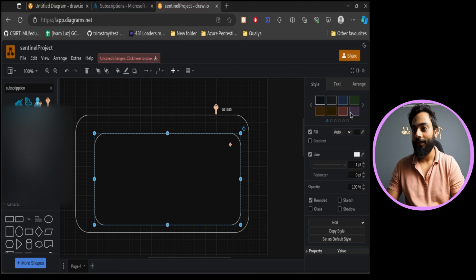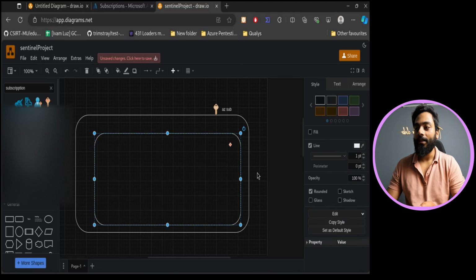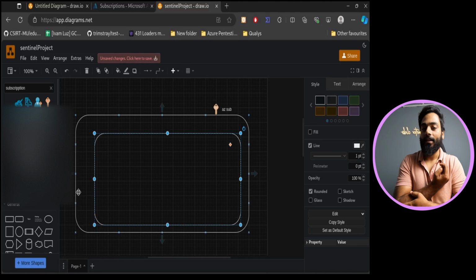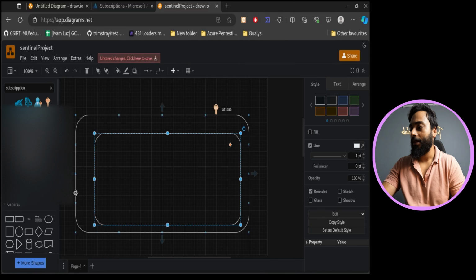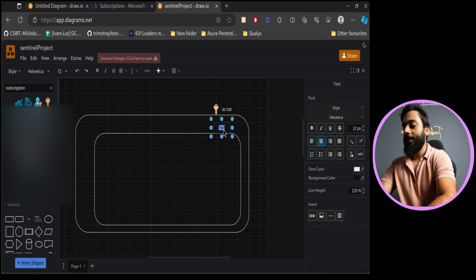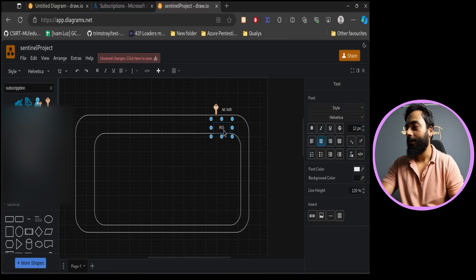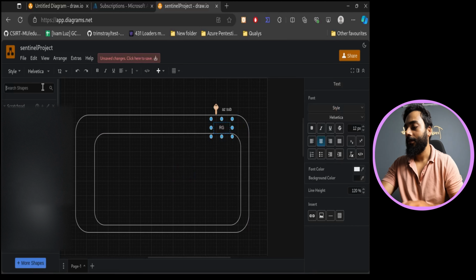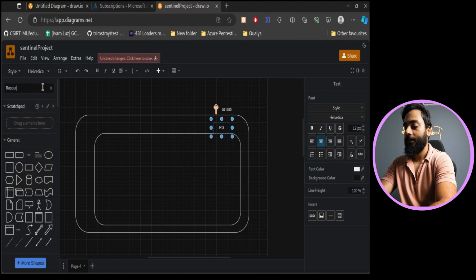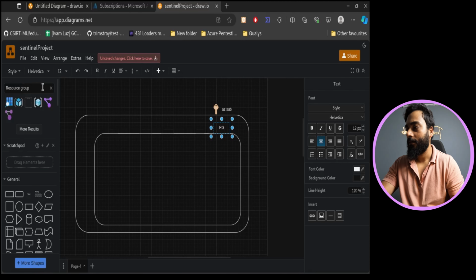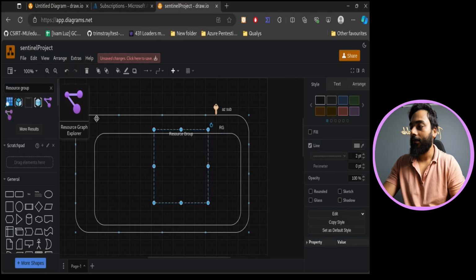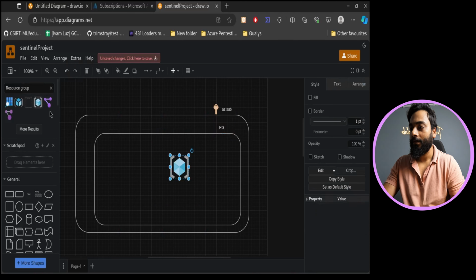In case we have to delete, instead of going to each and every service for separate deletion, it would be much better to delete the entire resource group. So this will be our resource group. Let me pull the resource group icon. Not this one, this one.